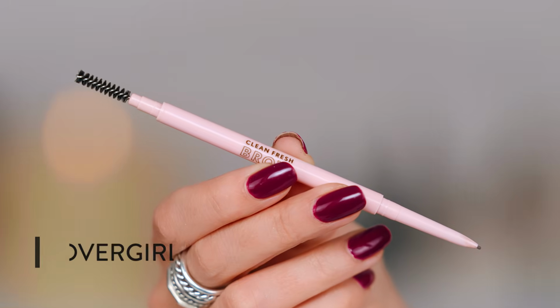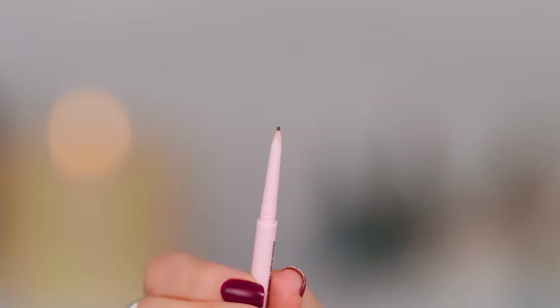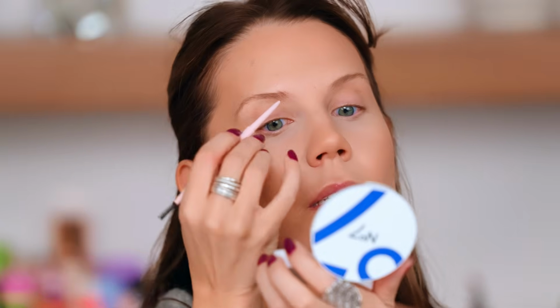But then they also have something for the thinner browed people of the universe, like myself. This is more what I go for. You guys know I love the Dior Show brow pencil, which is very expensive. Anastasia Brow Wiz is like the OG iconic brow pencil. If you're looking for that thin tip, love it. You don't see this as often at the drugstore, so I'm really excited to see how this one works out. I picked up the shade medium brown. I'm gonna go in first with the little bitty guy and then we'll see how that goes. I like the pink packaging too. It's just the little things that sometimes make you so pleased with a product. And this tip is absolutely precise.